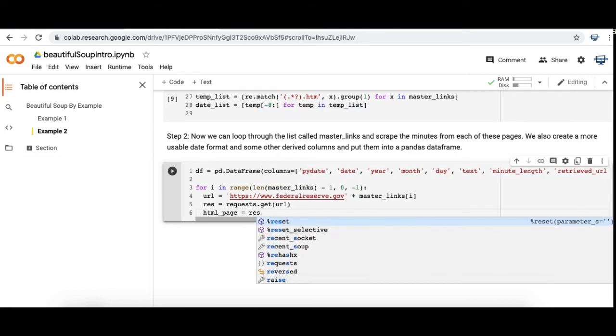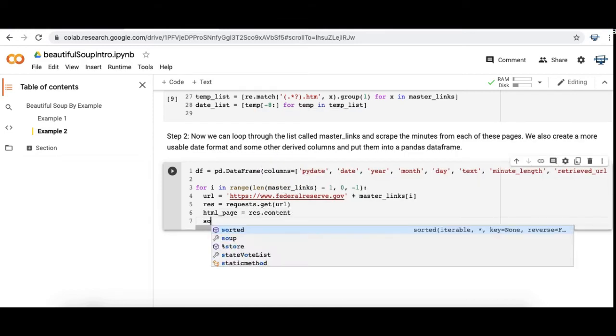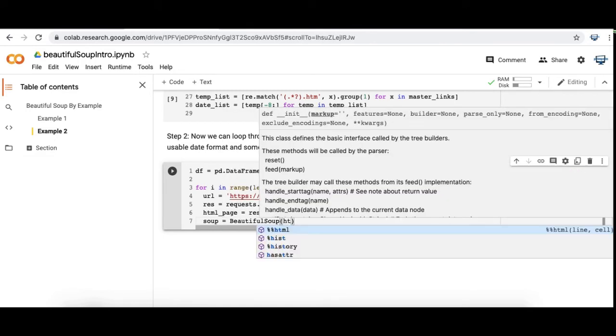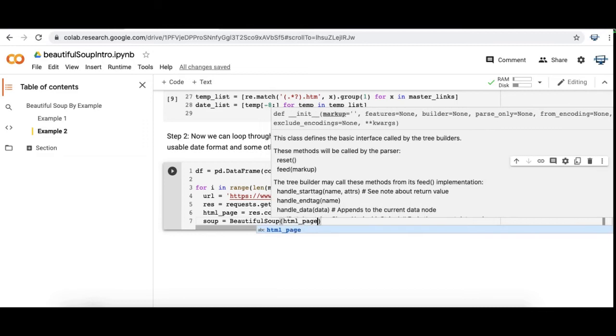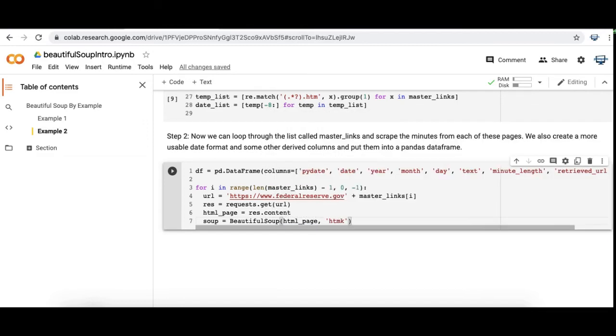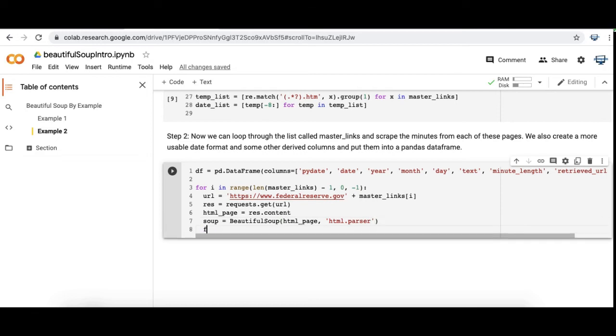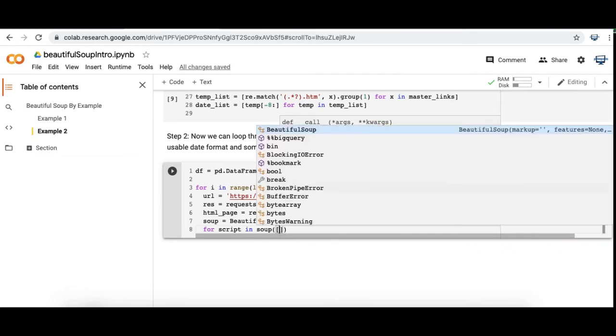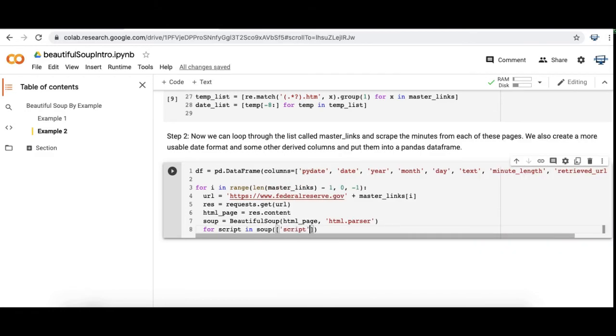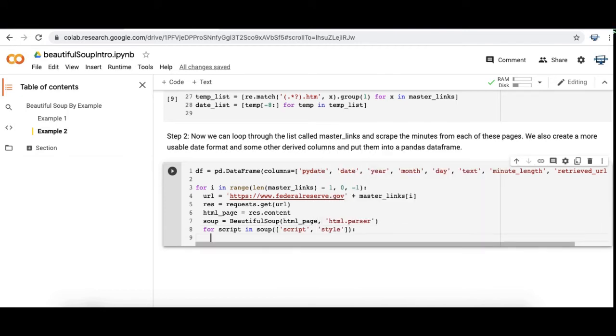But so we're making use of what we did in step one here. I'm taking these links that I create up here, and then I'm going to actually go in there and again use BeautifulSoup just to get all the text from those particular URLs, and put them in a column of a pandas data frame.